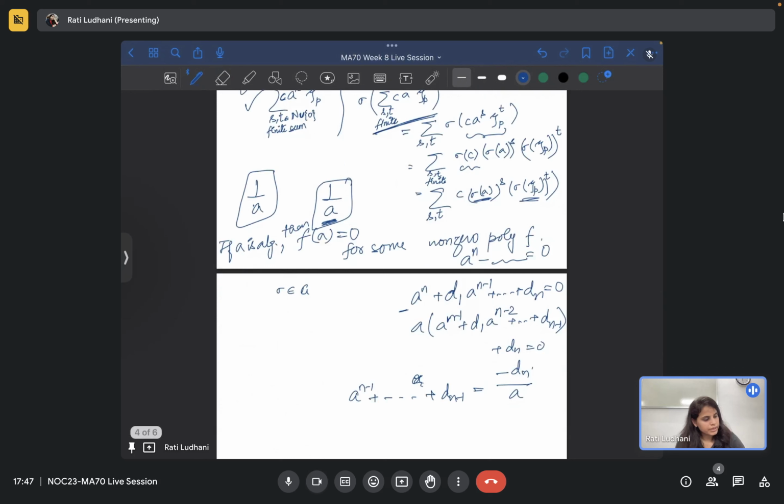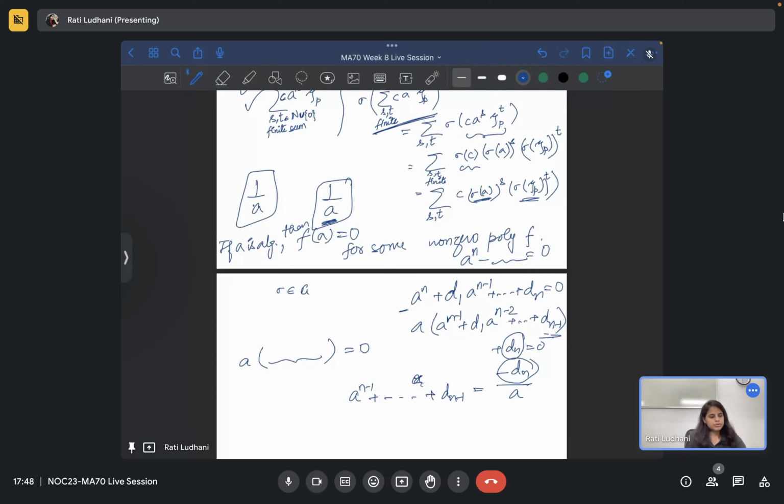And you can divide by dn. Firstly, you find the last non-zero coefficient, and I'll take that element common. If this is a minimal polynomial, it will look like that, because you cannot have something like a times something in it. So dn will be non-zero. If it is zero, we can go back to the previous element, but if we are talking just about the minimal polynomial, then this is fine, because we are in fields.